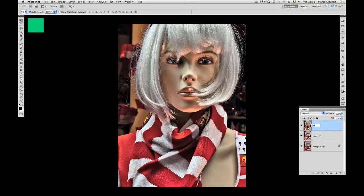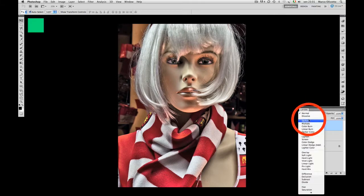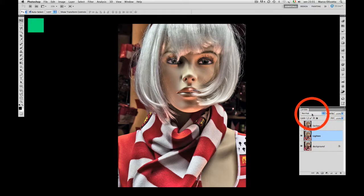Both layers are identical, so we are apparently making the file bigger without reason. But that's because the blending mode for such layers is set to normal. We must change it, and I will therefore change the upper layer blending mode to Darken and the other to Lighten. Let's see what they do separately.